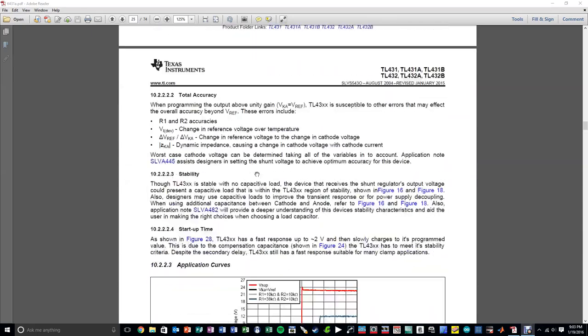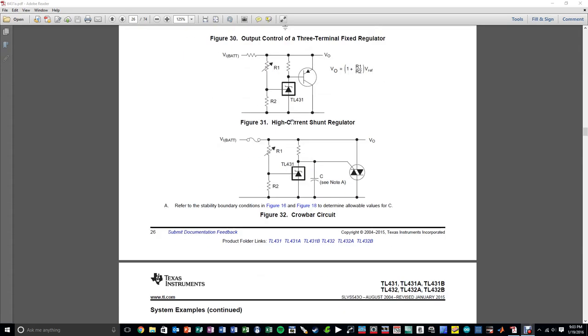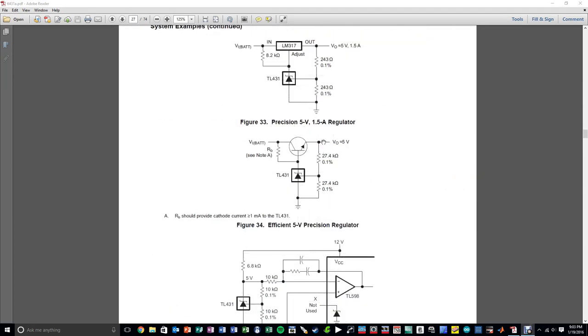Now, if I go down a little bit, I just wanted to show you something very simple and straightforward. Sorry about scrolling here. I think I saw it before. Here we go. Ah, here we go. So here's a very simple example of a precision 5 volt reference that's capable of providing a lot of current. Here, this is the equivalent model of the TL431. You can see it has the cathode and the anode, and our reference voltage over here, and here they're connected into an output power transistor, and here it is shown as the battery voltage, but it can be anything, your power supply, and there is some base current being provided here into the cathode, in order to make sure that the cathode actually has 1 milliamp of current.